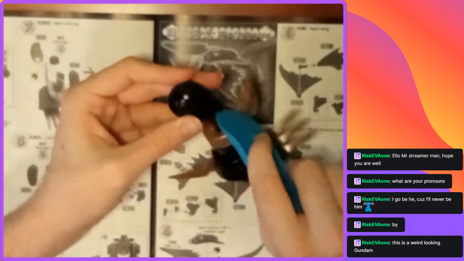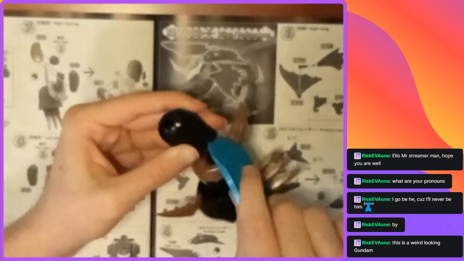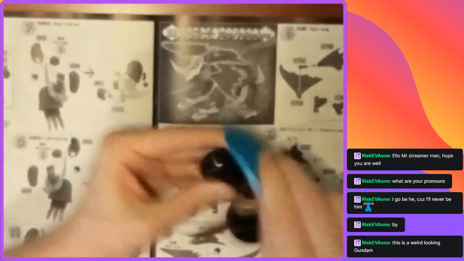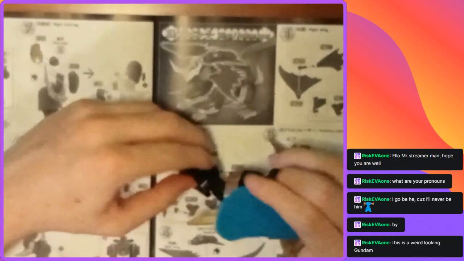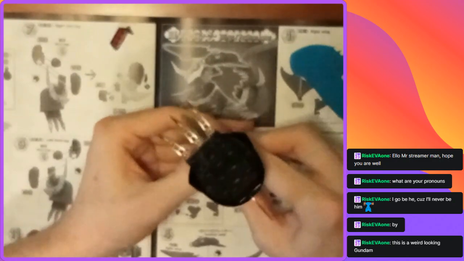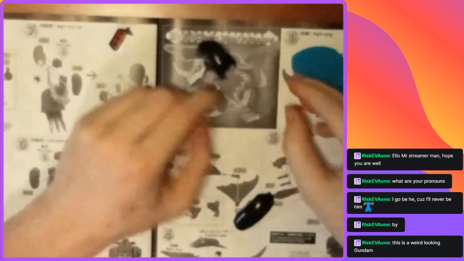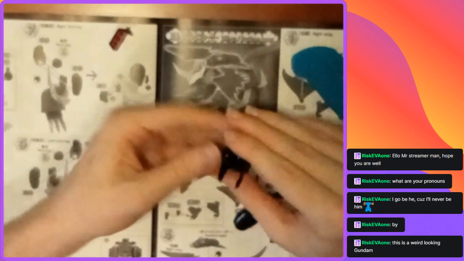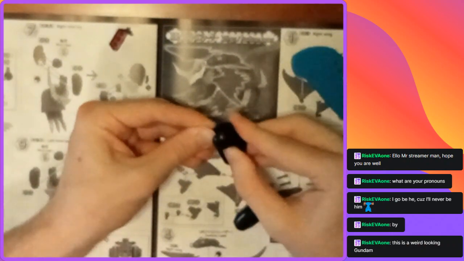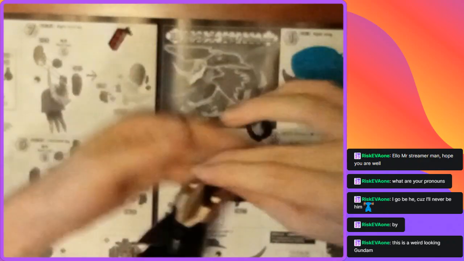Get the part separator. Need to get this off first. There we go. Pop. Now we just turn it. There we go. And back on you go.